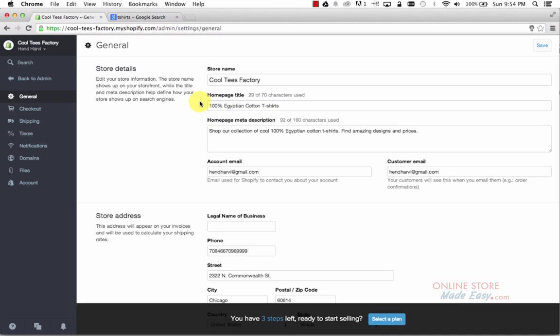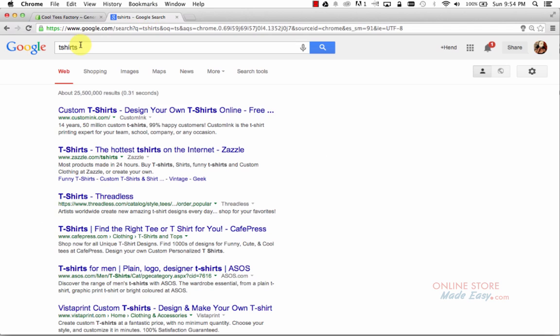There are two parts to it. The first part is it's basically a factor when people decide whether to click on your website or not. So if we go back here, when I searched for the word t-shirts, I was presented with a lot of options. Now, one of the factors that will determine whether I actually click on this link or that link will be the meta description that I read here. If what I read seems to be relevant to me and what I was searching for, then most likely I will click on this link. And the same thing applies to the homepage title. If not, then I'll probably look for another website.